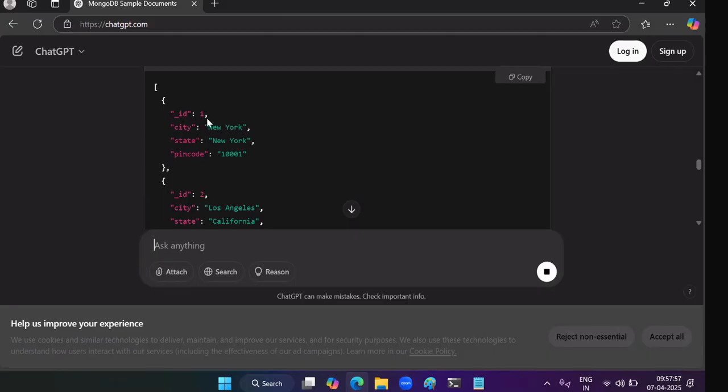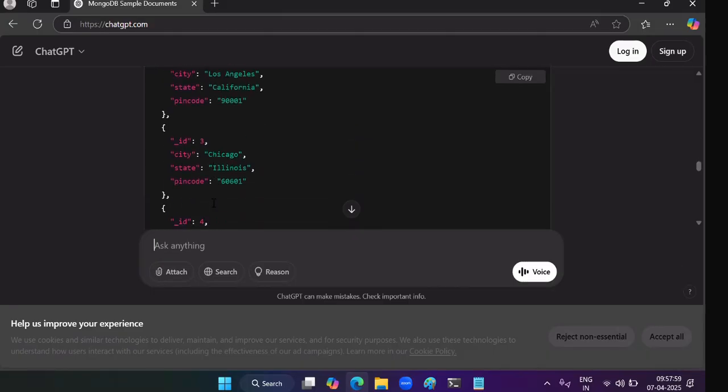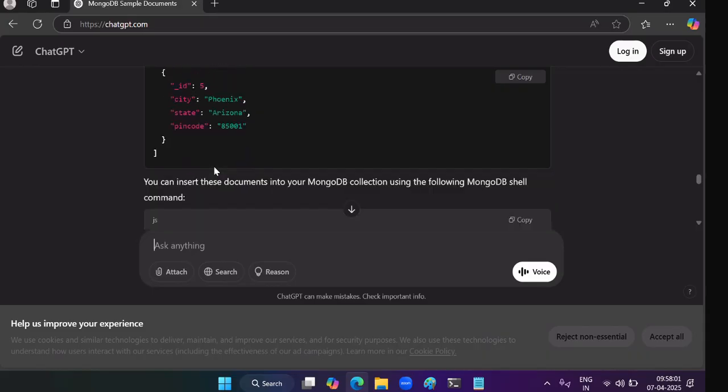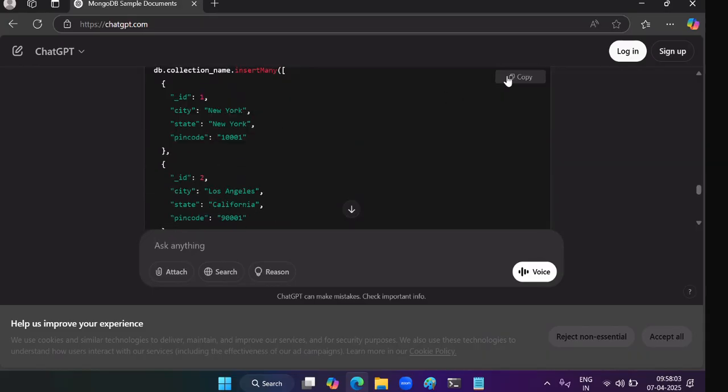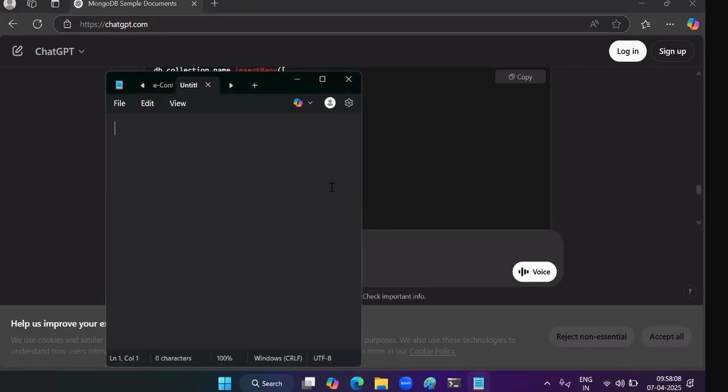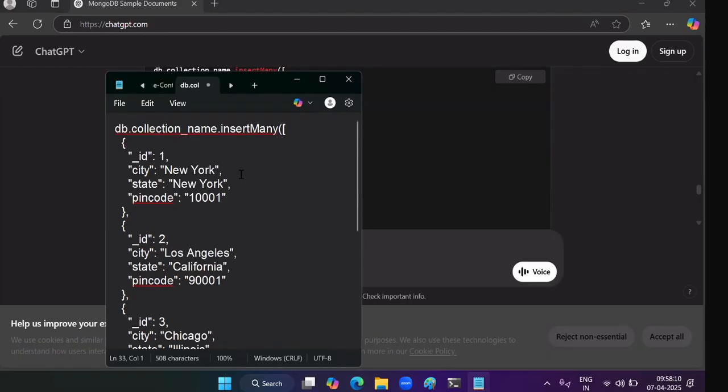See, underscore ID 1, underscore ID 2, 3, 4, 5. Now here it gave code also. Directly copy this code, go to Notepad, remove the previous, paste, and just change the collection name. What is our collection name? Users address, right?